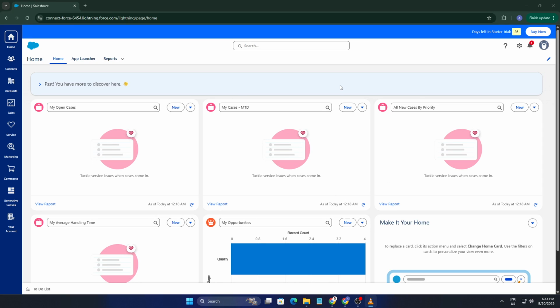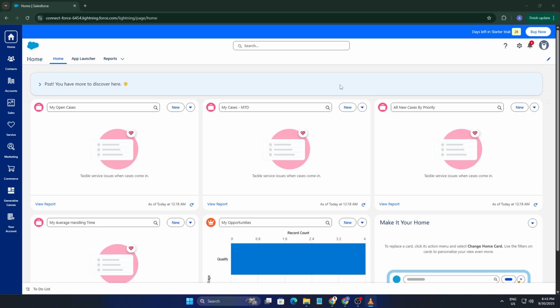If you're using Salesforce Lightning and you've ever wished you could see your data your way, this tutorial is going to be a game changer. Today, I'll walk you through exactly how to create a brand new list view in Salesforce Lightning. Perfect for tailoring what you see and how you work.